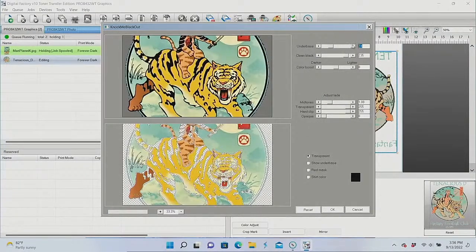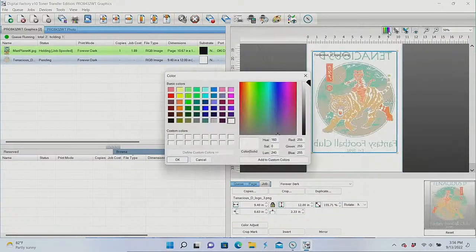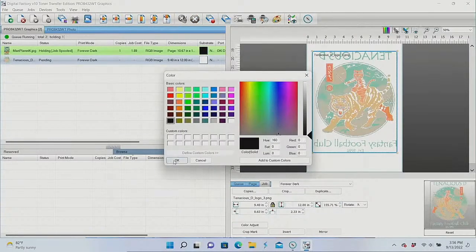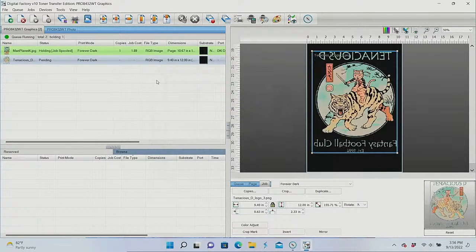And again, like I said, we can scale or adjust the amount of black that we want to knock out. Once we have that set, let's just double check. Put in our black background color. Make sure that's how we want the design to appear.